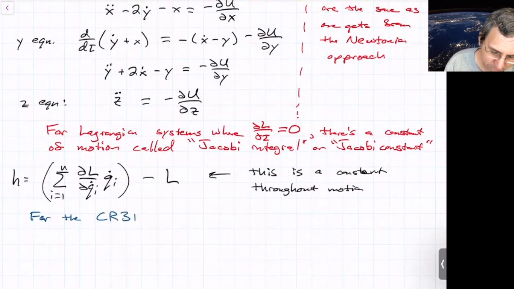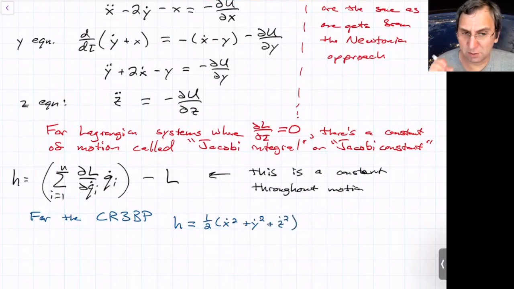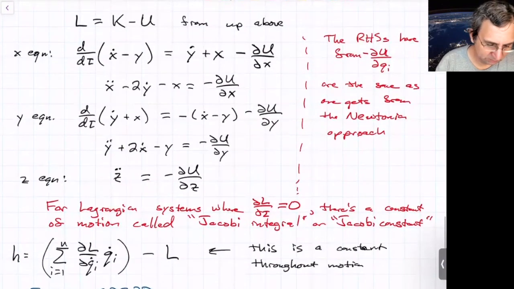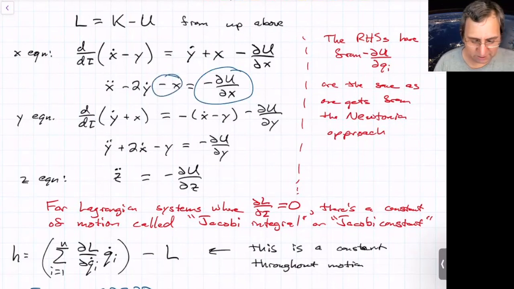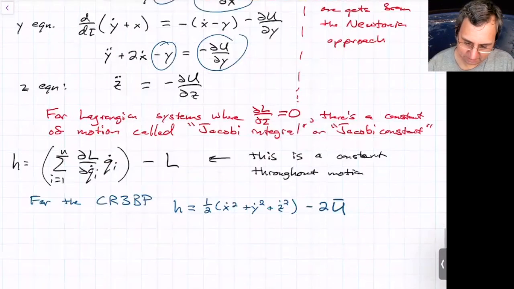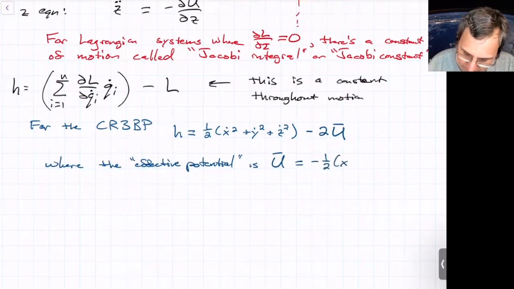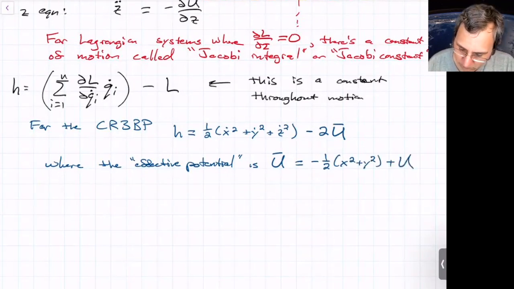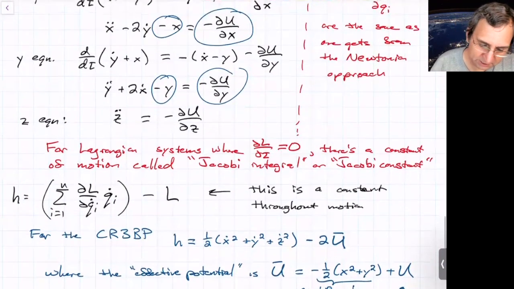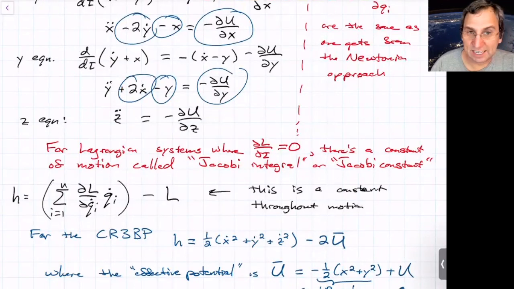If we look at what this becomes for the system we have here, the three-body problem. For the three-body problem, this ends up being one-half x dot squared, y dot squared, plus z dot squared. So it looks like the magnitude of the velocity as viewed in the rotating frame, minus two, something called u bar. This is an effective potential. Because we've got these, maybe you've noticed up here, we've got this negative gradient of a potential energy, but then we also have this negative x. Well, we could absorb that negative x in the potential energy. And same thing over here, this negative y, we could absorb it into the potential energy. So this gets absorbed in something called the effective potential. So u bar is minus one-half x squared plus y squared plus the usual u. The u without the bar is the u that comes from gravity. And this part is the centrifugal force. There's also a Coriolis force. Anytime you see like negative two and plus two and things like that, that means that's a Coriolis force.